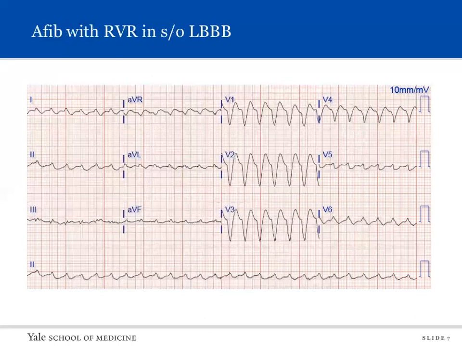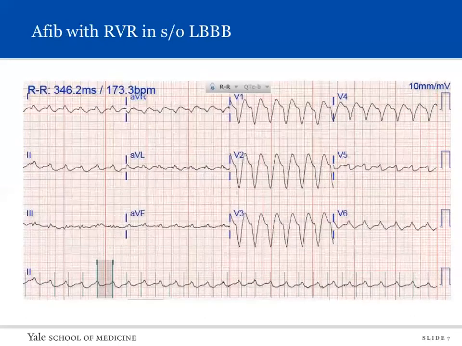So just really go back and look at old EKGs. If they're stable, take some time and look at it. You can see that if you march out the QRS, it's actually irregular. Look back at old EKGs, confirm it's AFib with RVR, and just reassure everybody that this is not monomorphic VT.